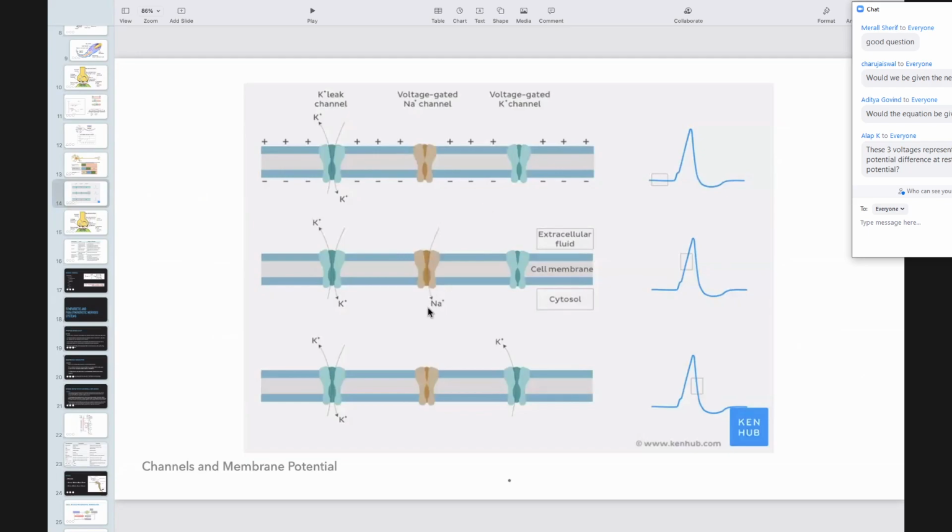Sodium permeability skyrockets. So now the membrane potential, the membrane voltage, is going to shoot toward the resting potential of the sodium. The sodium channels close, and we become even more permeable to the potassium. When we become more permeable to the potassium, we're going to shoot back toward the potassium resting potential. And when that happens, we hyperpolarize a bit, everything closes, we become more permeable to the potassium again, and we have the sodium potassium ATPases, and we reestablish using the concentration that resting potential.